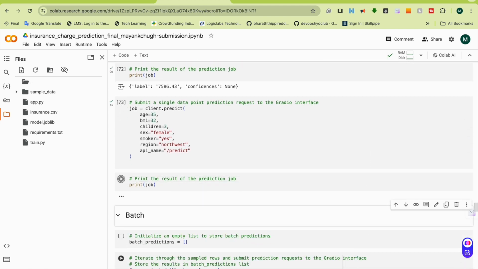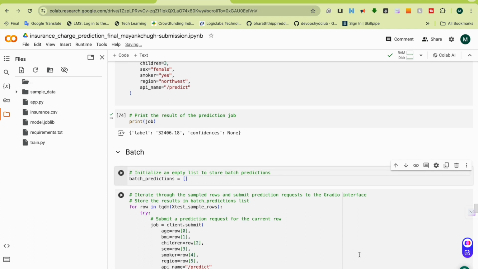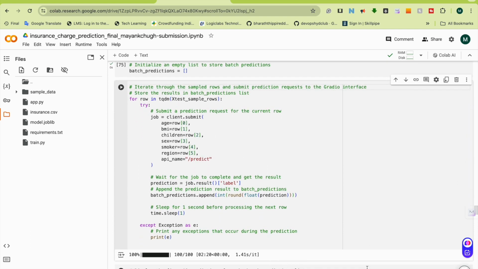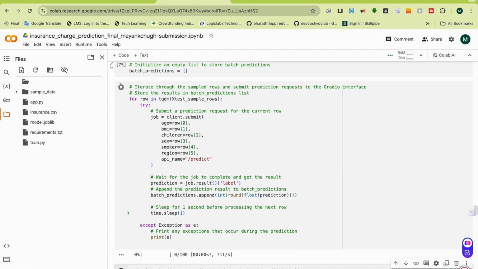Since I'm sitting in the office, I cannot enter all this data one by one. So clients basically need something to be run as a batch. So I'm just creating a batch of 100 and executing. This is basically a complete end-to-end test for data that could be 100, it could be 200, it could be multiple. I'm doing it in Google Colab, but developers, or basically a client, can also use it.